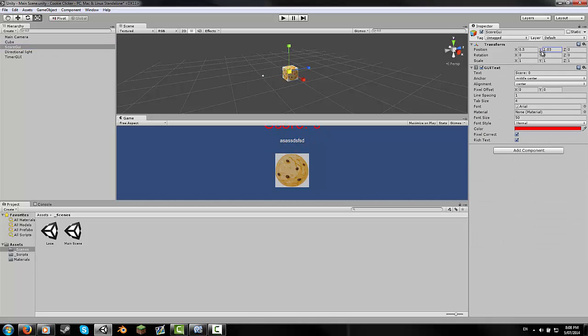Let's change the size of this. I reckon 40. No, that's what you need. 40. Right.